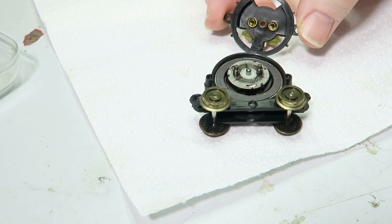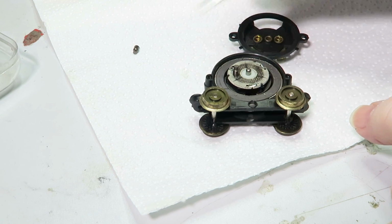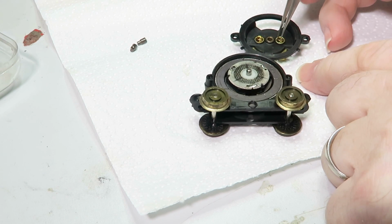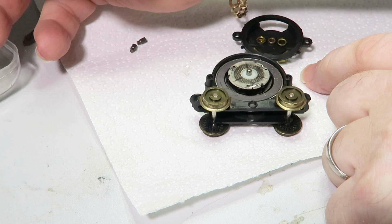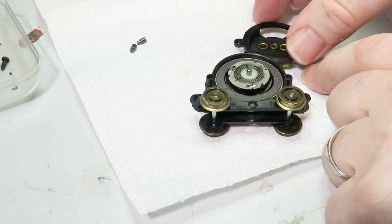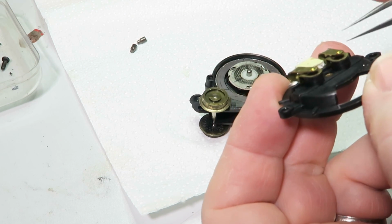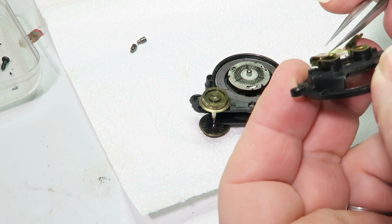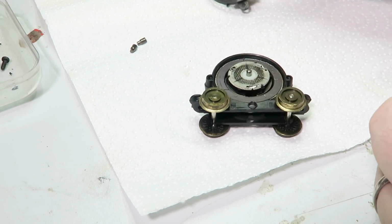So as you can see, we have plenty of brushes there, nothing wrong with them. Just have a little bit of a clean up. The brush springs are in place in here, so we're just going to put them straight in the tray to keep safe. And just have a look at the top. Open this up for later on. Yep, that's all okay, but need a bit of a clean as well.